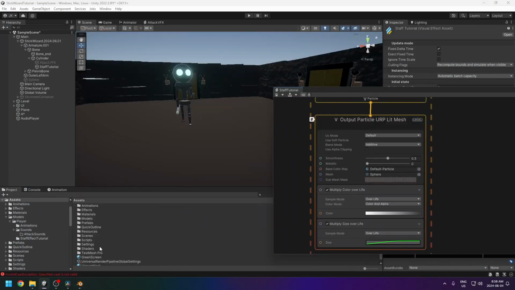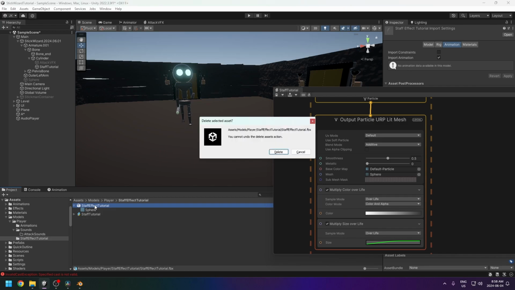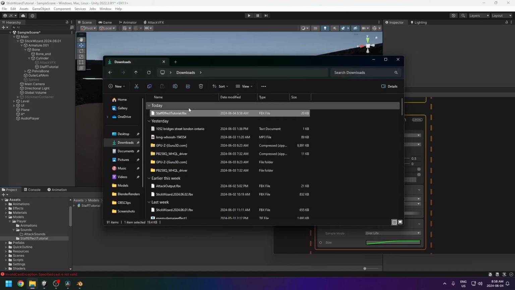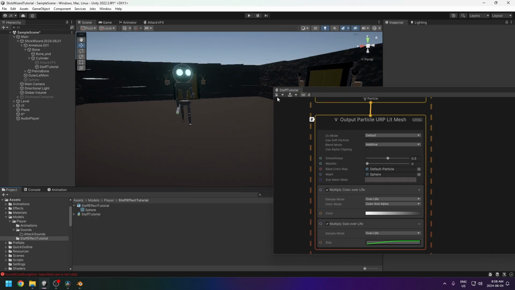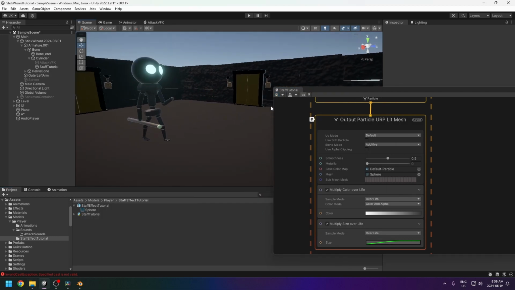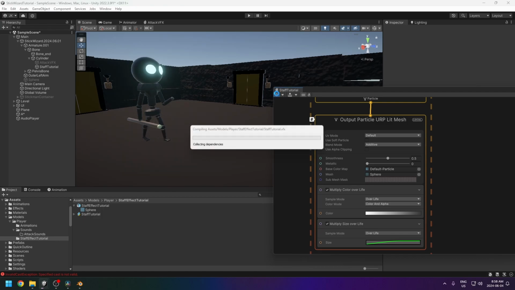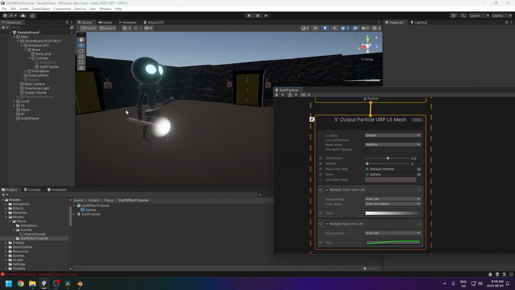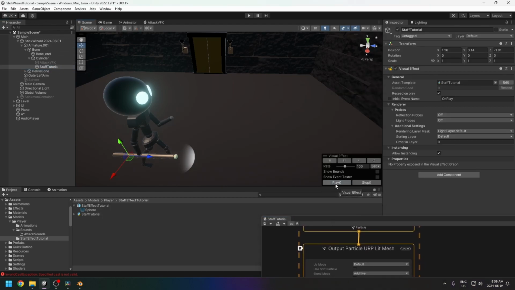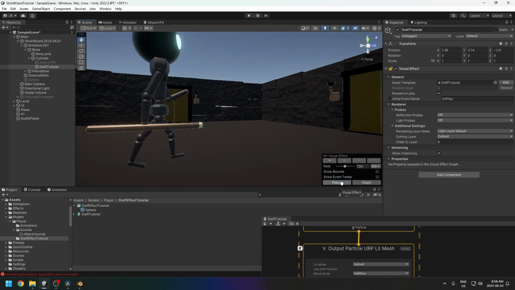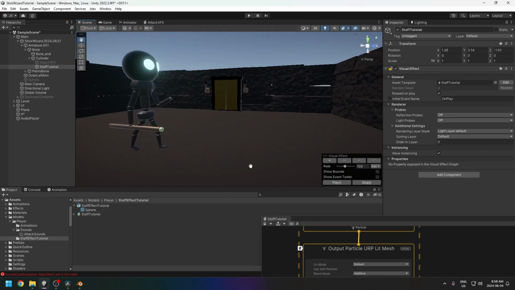And then inside of your game, the only thing you really have to do is click on the staff effect tutorial and delete it. And then you can just drag this one that we just did into the slot where it used to be. And then if you press save again, you can see that it is correctly applied. Actually, let me just do it from the actual VFX so we don't get that artifact at the back. And I'll just choose the hand option. So you can see that it's crisply faded into this effect.